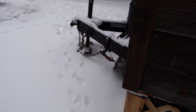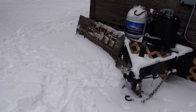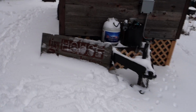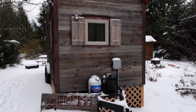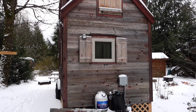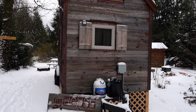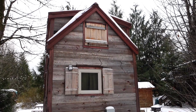Okay, so that's part of the winterization process that you do. Altogether, the skirt was probably the biggest amount of work for me labor-wise. I would say, maybe it's a full day worth of work, including the lattice. But everything else is pretty easy.